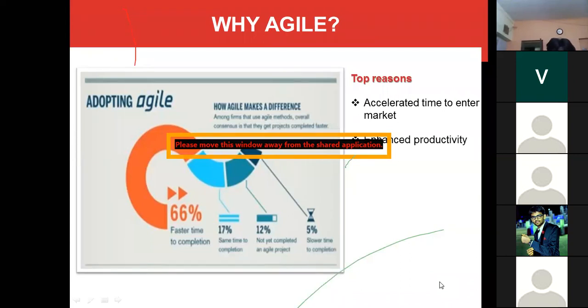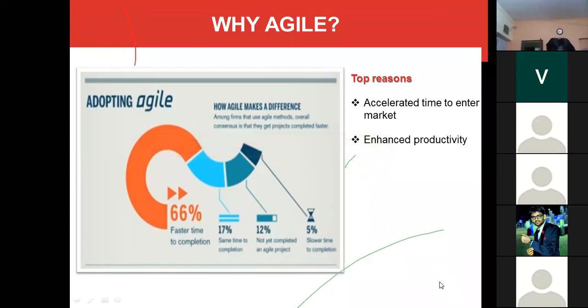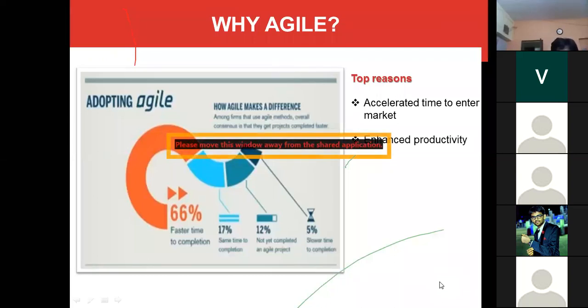People also found it difficult to adopt Agile methodologies due to resistance from various members of the team. 12% reported that, and 5% reported slower completion time compared to other software methodologies.